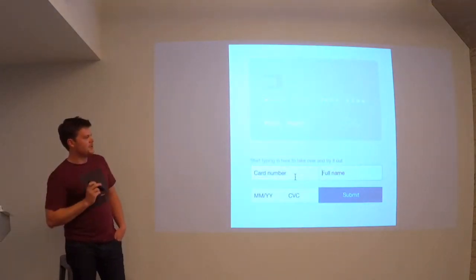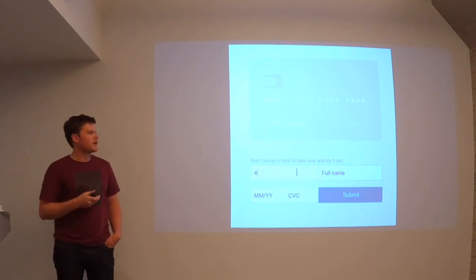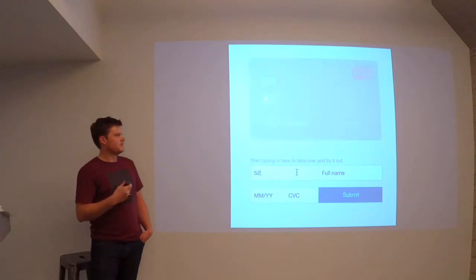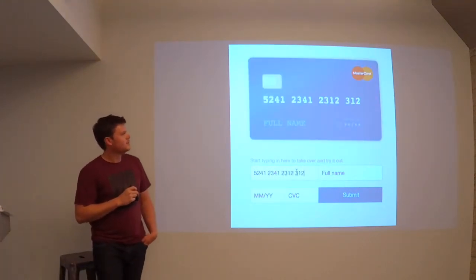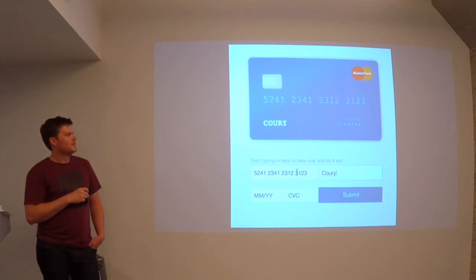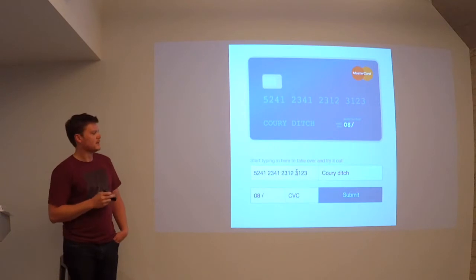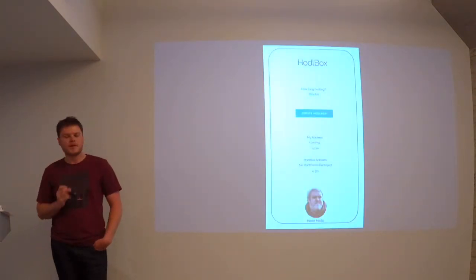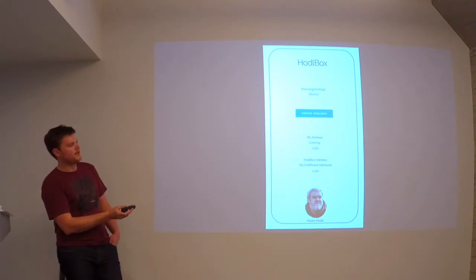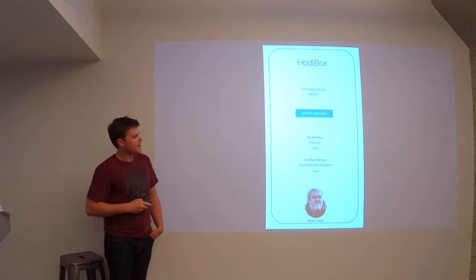This is actually a beautiful form. Here you'll have a chance to get my credit card number. Make sure you buy it, or send it to my house if you want to buy something. But anywho, that's quite a nice form for many reasons. That was an early revision of the HODL box. I redid some things. There's just too much noise going on here.